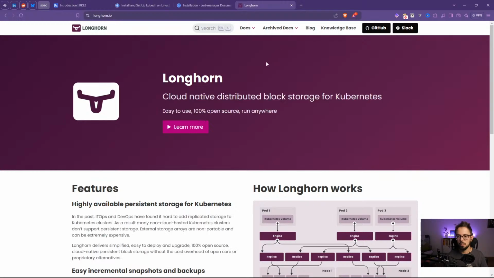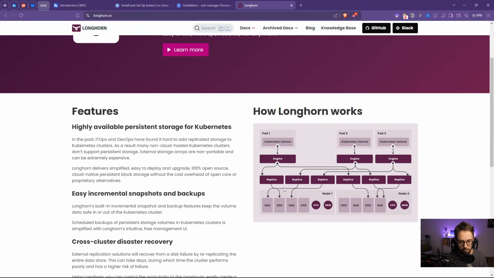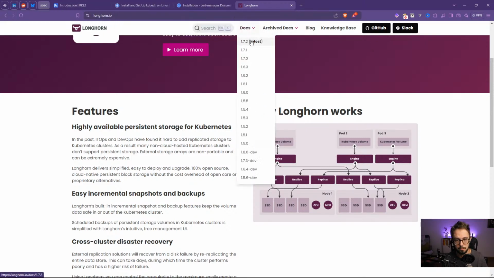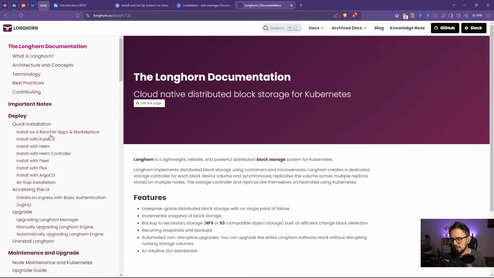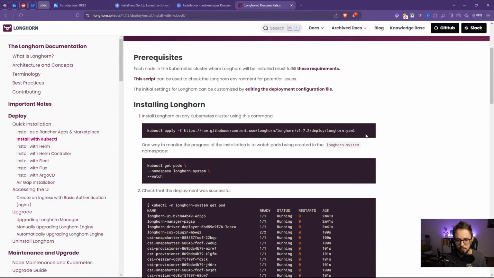So Longhorn is a distributed file system for your Kubernetes cluster, simple to install. So we have something that is distributed that you can find along different pods on different nodes, and something that is steady and on a single node, that is the local path. Remember these two volume kinds, and we will be back to them later. So okay, docs, install with kubectl is fine. I don't care.